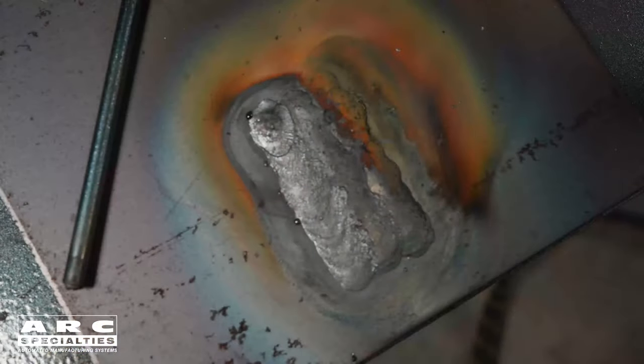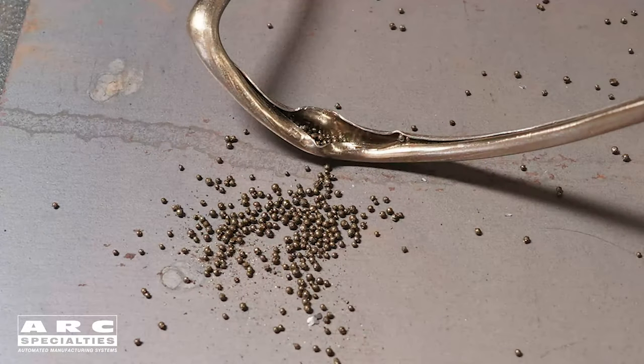Welding with Atomic Hydrogen is more like oxyacetylene welding — you have the torch in one hand and the rod in the other. The example we're showing here is for ground engaging wear; when parts rub directly against a rock, we have to coat it with something to prevent wear. One way to do this is with Atomic Hydrogen. We're using a 2-borium rod which has 60% tungsten carbide particles in a steel sheath. The steel becomes a matrix which holds these particles onto the rock bit. With Atomic Hydrogen, we can minimize the dilution or melting of these tungsten carbide particles and maximize the life of the part.